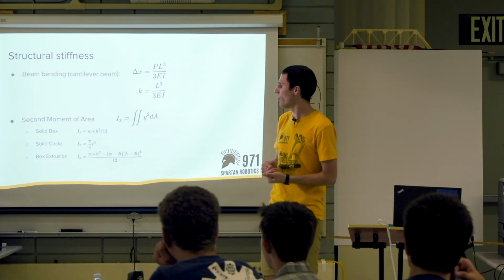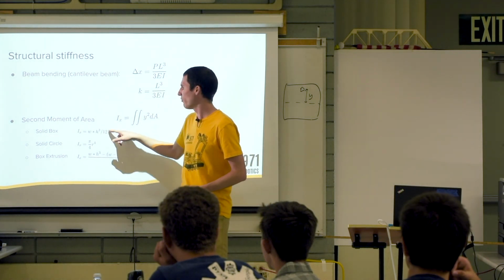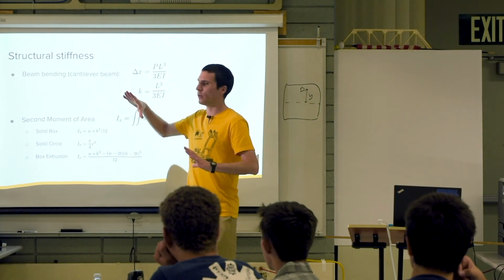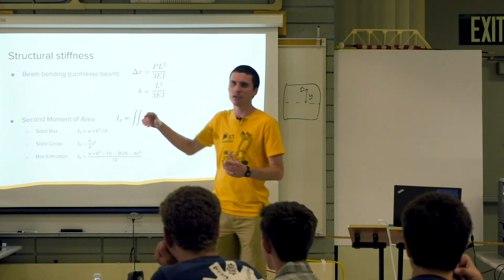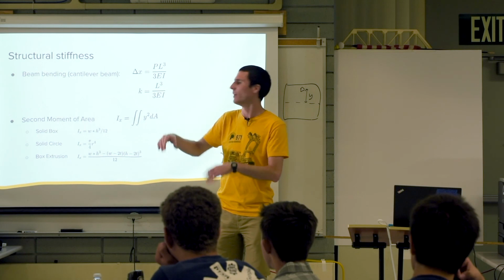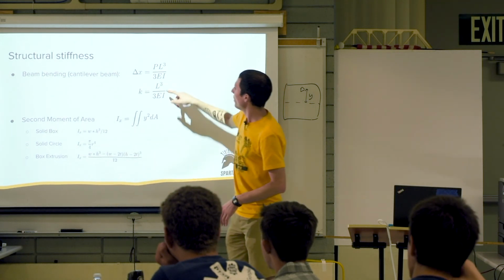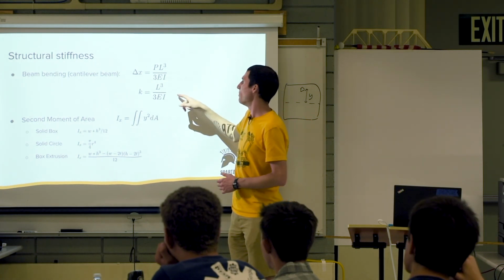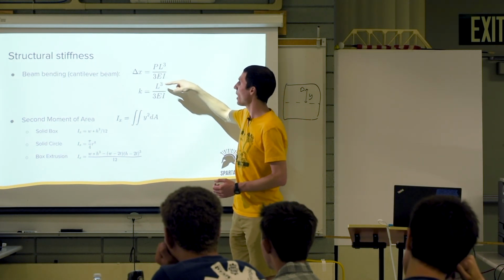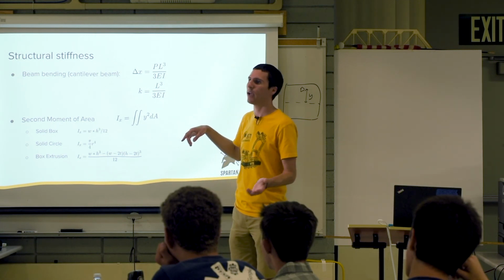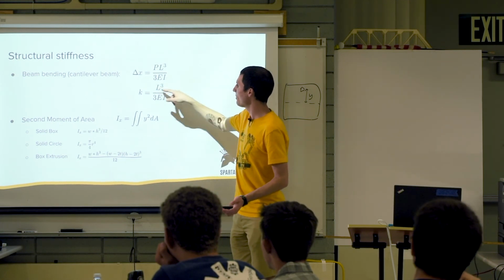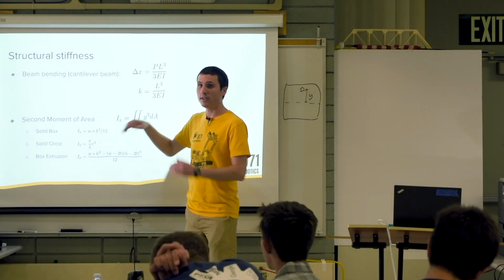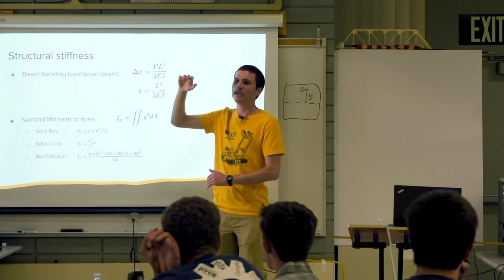And then if you want to know how a box extrusion is, it turns out you can just calculate the moment of inertia of the outside, and because it's an integral, you can just subtract out what the inside is, and that's what this equation is here. So if we go back to this, if we're trying to maximize the stiffness of a geometry, the biggest levers we have are based on geometry. They're not based on what type of material we have. So that's how long the beam is, and what the cross section of it is, and in particular, what's that height of the cross section against your bending.